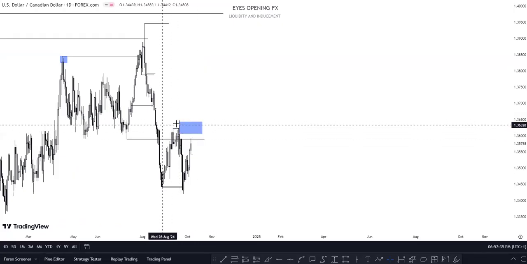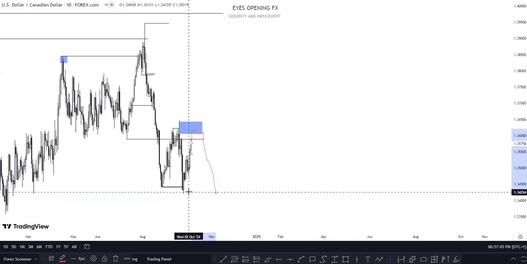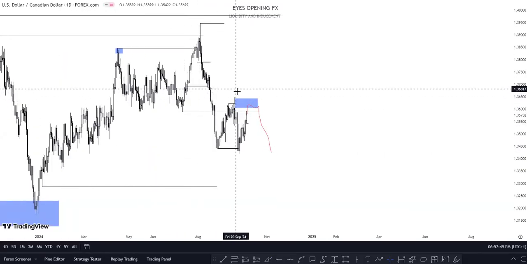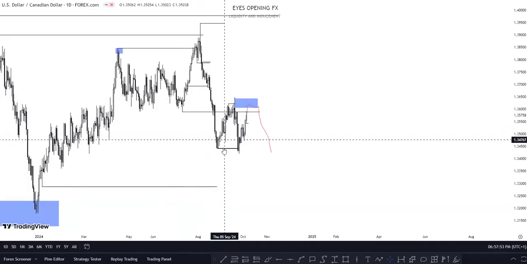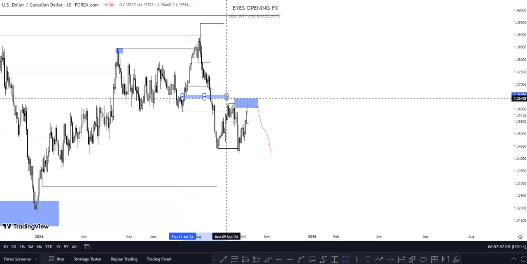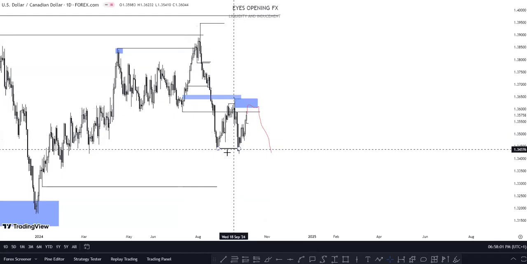Void in a week. So we can see price coming to this area. If we have a reason to sell, we look for a lower low. But this is our current structure range, since the market has already taken this liquidity and started selling from the imbalance. And when you look at it closely here, there's a little imbalance right here on the opposite side. So this can be a good reason for price to sell.